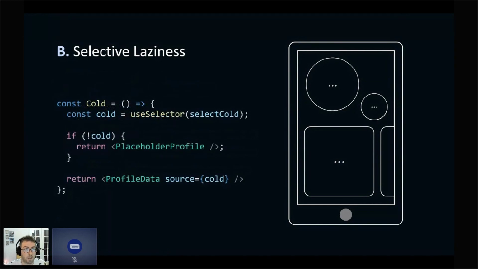So in the cold component, we have our logic. It's taken on the burden of knowing when to render. So if we use this, again, not displayed here, select cold selector, and the data doesn't exist, we render a placeholder. In the case of the cold component, that placeholder might be, say, a circle with 3 dots in it. Once the data is loaded, we then show the regular thing with the data. I'll note that one of the nice things about the new Redux hooks is the components still get mounted and hooked up to the Redux state. So this component will re-render itself once the cold data has been loaded.